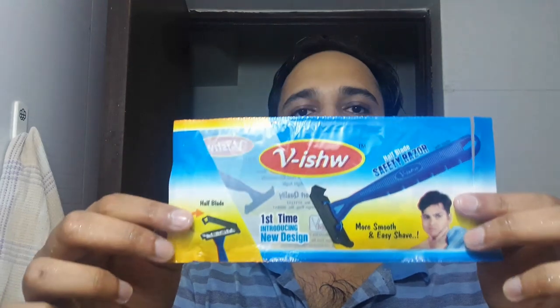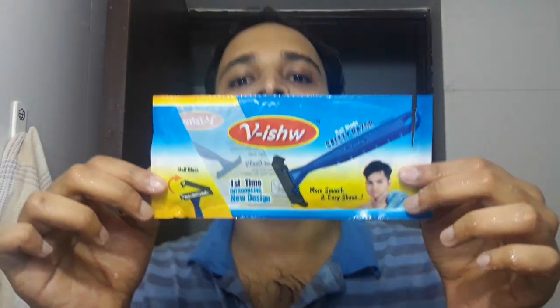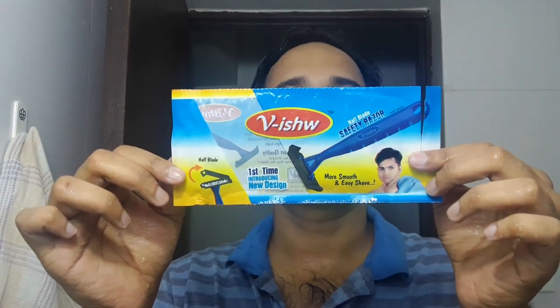And this is how the wrapper is. It has a not so difficult blade loading mechanism, which is good. And I'm happy because it gave a good shave. Pretty impressed with this razor, man.